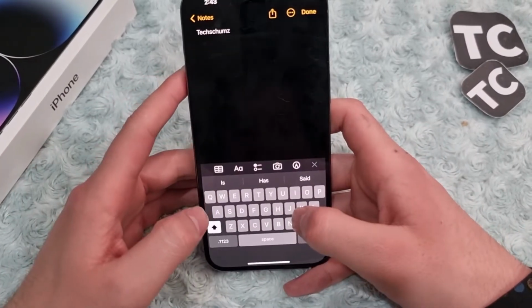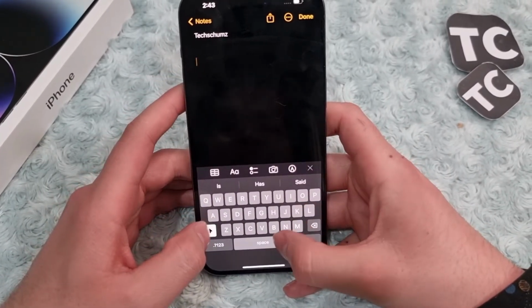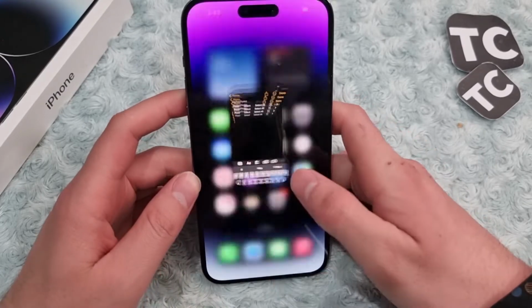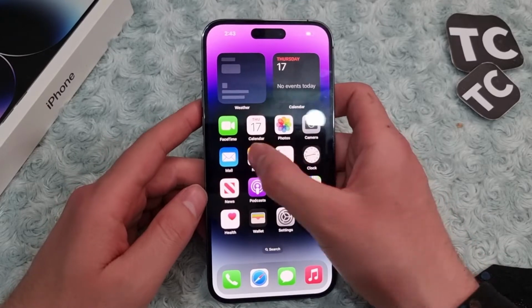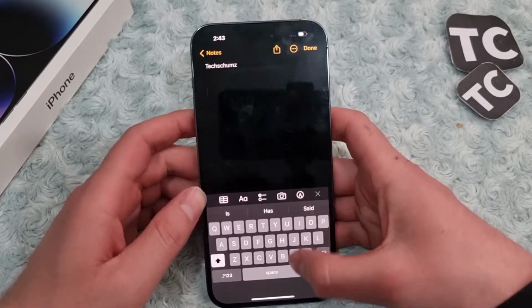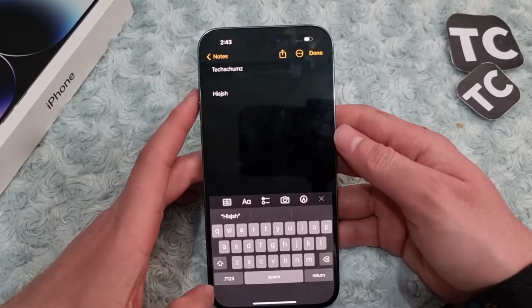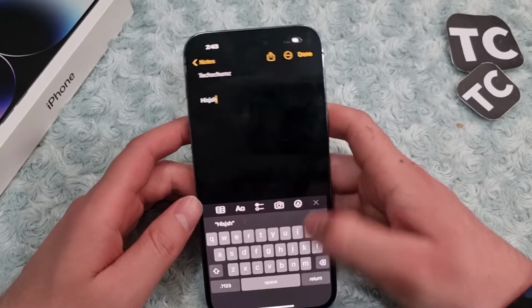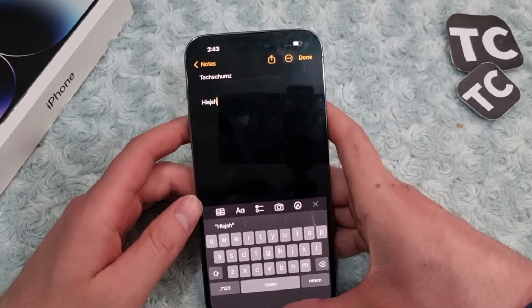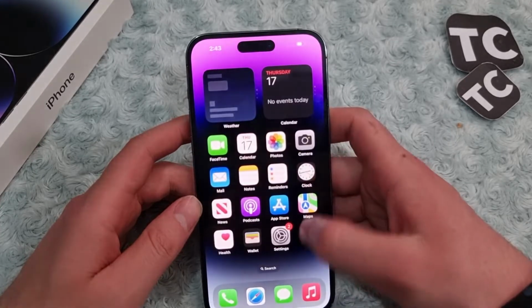In this video, I'll show you how to add or remove the Emoji Keyboard on your iPhone 14, 14 Pro and 14 Pro Max. So for example, now when I type something using my keyboard, I can't find any option for the emoji. I cannot bring up the Emoji Keyboard. But no worries, here I'll show you how to add the Emoji Keyboard.